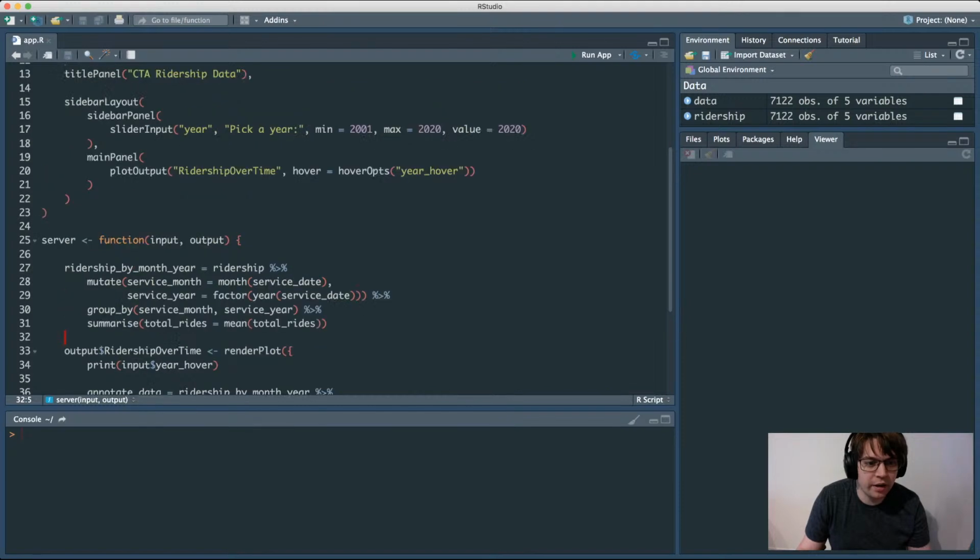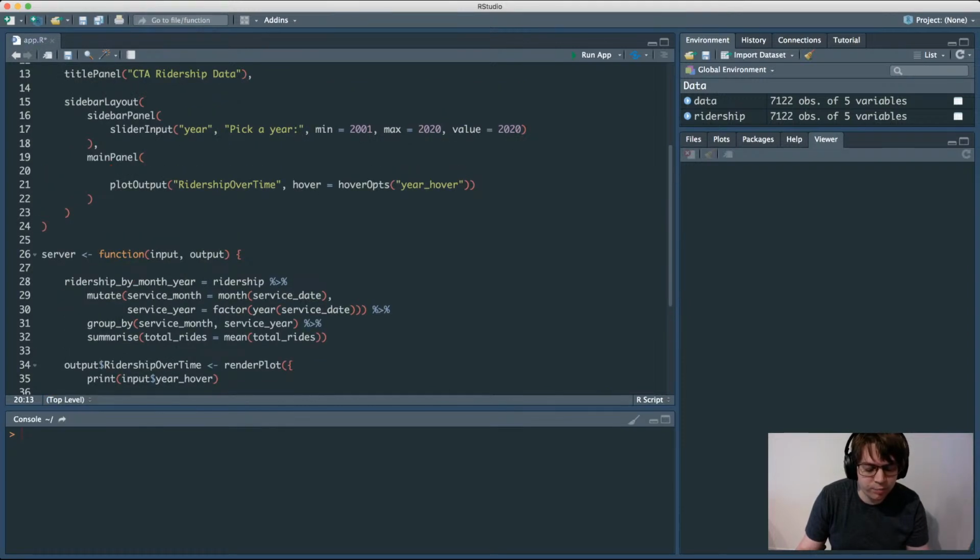Let's just print out the ridership number, let's say. So I know I originally said I was going to do something with allowing them to hover over the year, but maybe instead what could be a little more useful is something that shows an exact number of where the mouse is. So we can go ahead and do that.